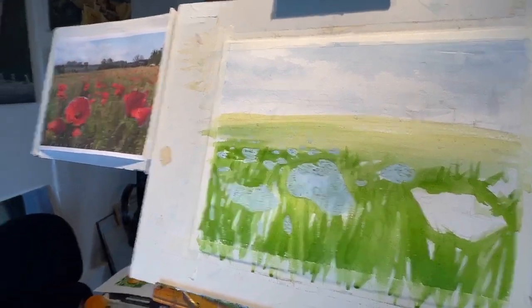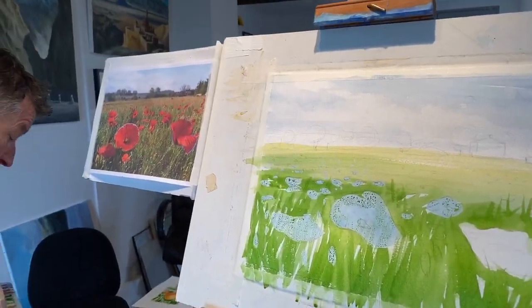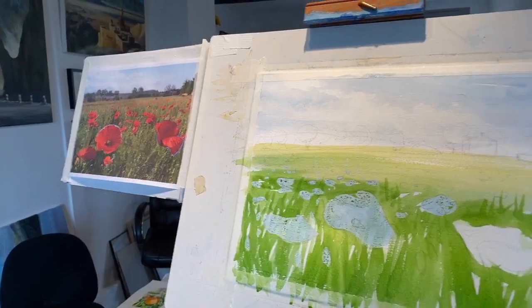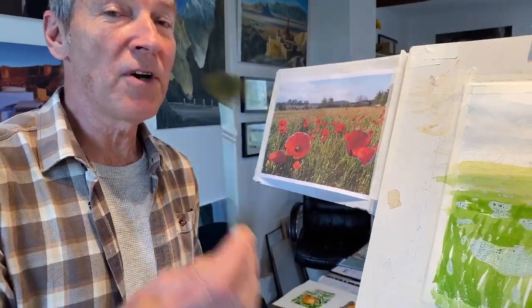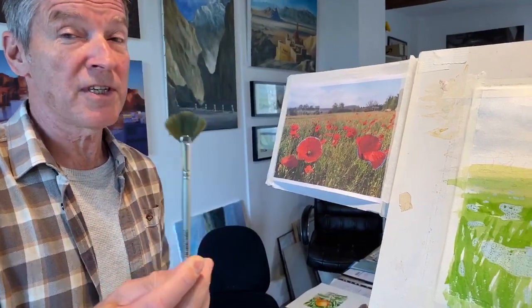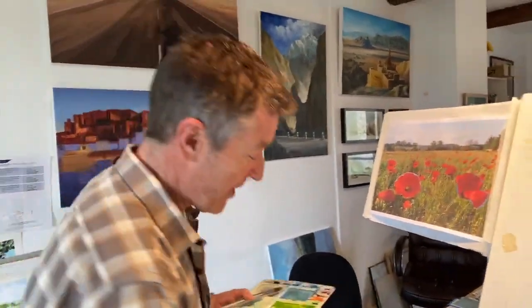And maybe even, I'm going to expect a sharp intake of breath, you may be able to use the special grass brush. Not everybody gets to use this, even in classes. Some people have begged me. They come back for weeks. Eventually, I'll let them use it. Have you only got one? I've only got one. Yeah.